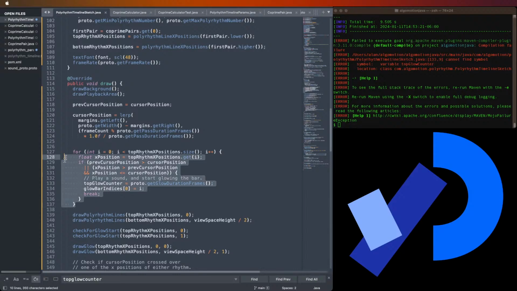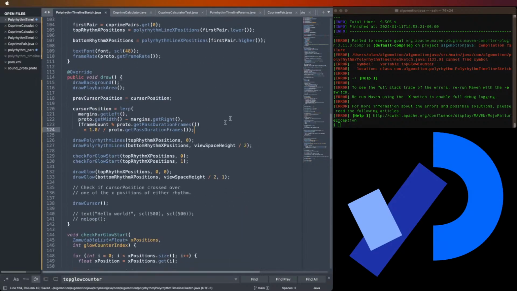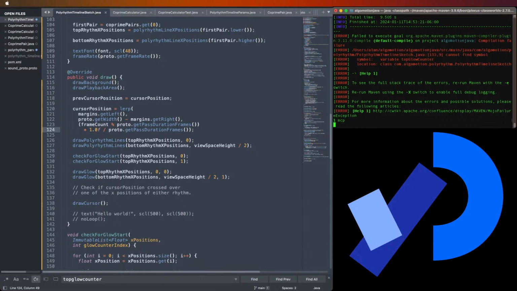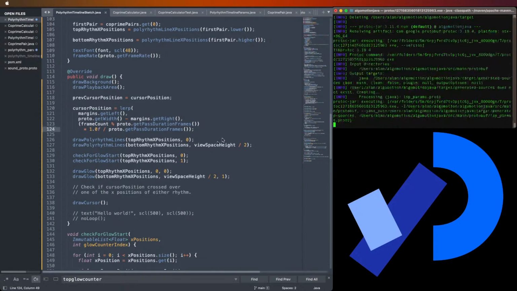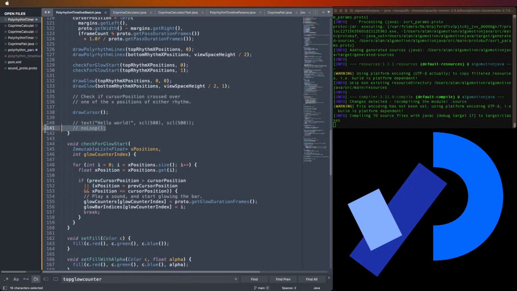Right, this can be removed. So can this.